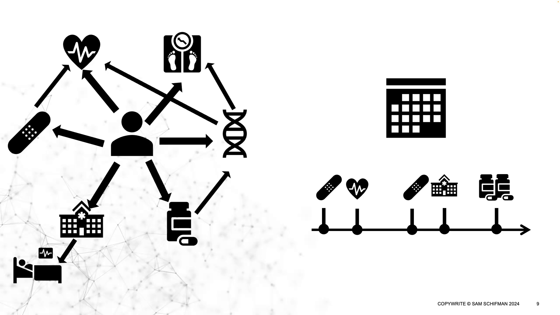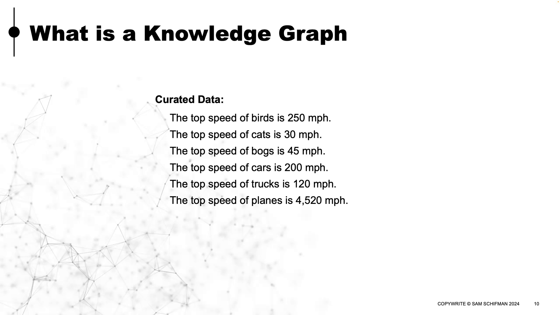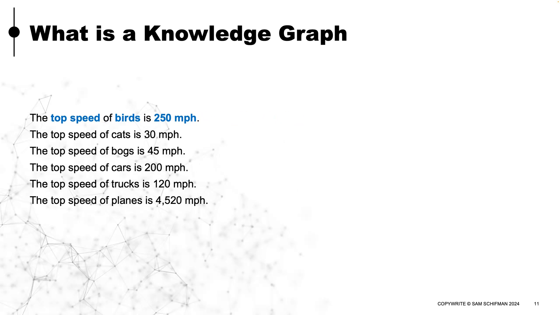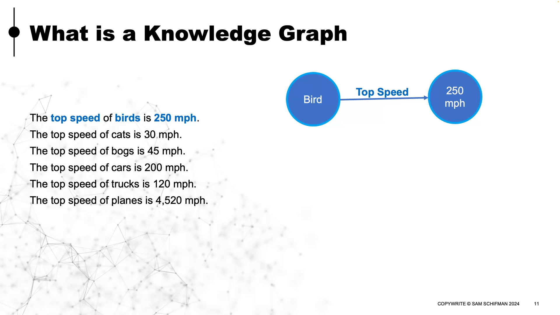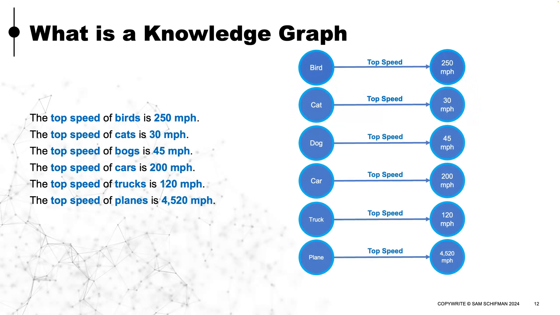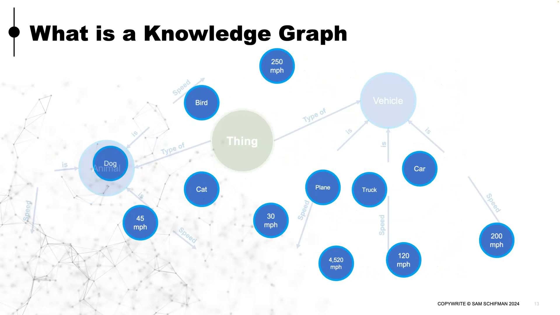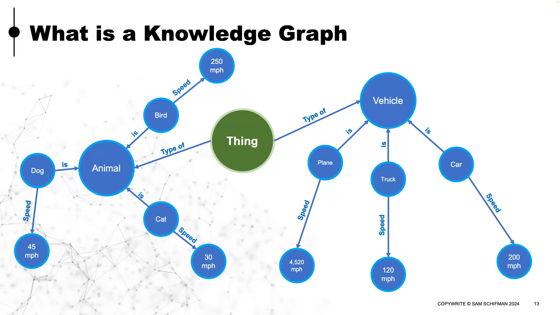So I decided to explore knowledge graphs. What is a knowledge graph? Well, let's take a look. Here we have our curated data. And if we want to represent this data in a graph, we could, for example, create two nodes with an edge that connects them. We label that with one node being the bird, one node being the speed, and the edge in between being the property that connects them. We can go further and take all of our facts and represent them this way, and even rearrange this to associate the fact that the bird is an animal, and an animal is a type of thing. This gives us a really rich structure that we can use to answer all kinds of interesting questions — for example, that a dog's top speed is 45 miles an hour and that a dog is an animal, but it's not a vehicle.